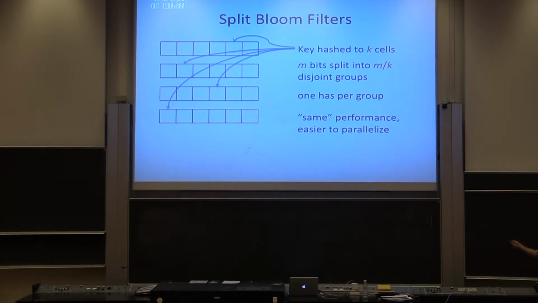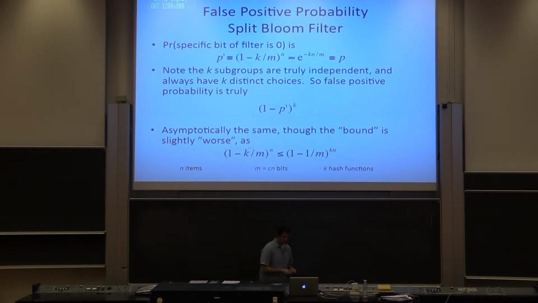Okay, so now when I do a hash function, I'm just going to pick out one location uniformly at random from each group. Okay. So I don't get these weird situations where two hash functions from the same element could end up landing in the same location. So this turns out to have essentially the same performance. One advantage of this sort of approach in actual hardware is it might be easier to parallelize, right, because you can guarantee that the hash functions aren't going to collide with each other.